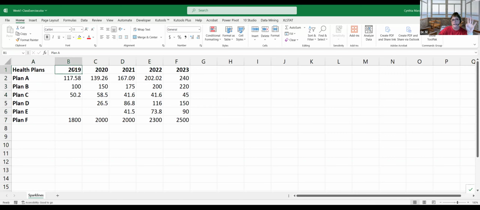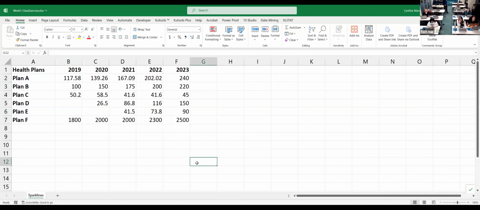So let's say we're looking at 2019 and all the plans. This could be x-axis, this could be y-axis, or flipped, but the data values are what would show on the chart, on the data visualization. Make sense?